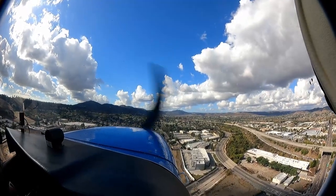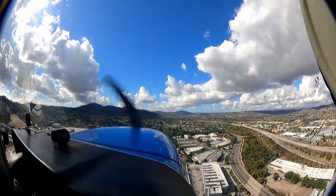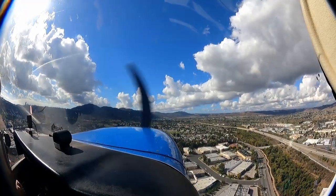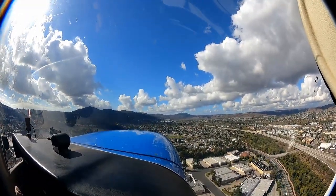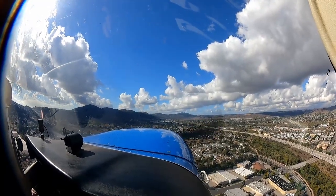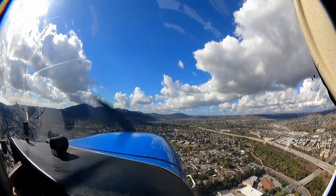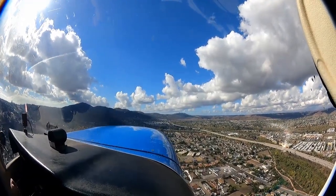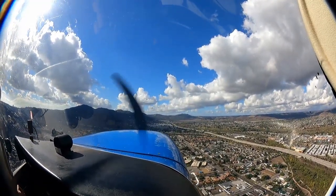Yeah, that was better. So I don't know what the difference was. I think you just relaxed about it. I think you didn't try to rush it down. You were rushing it down before, so this time you really took your time, and you flared, and you held it for a bit. So let it settle, right? Just let the plane slow down, and it'll start coming down. Then you just ease everything back. Bingo.